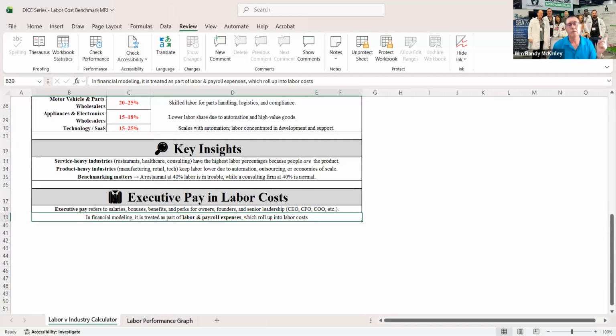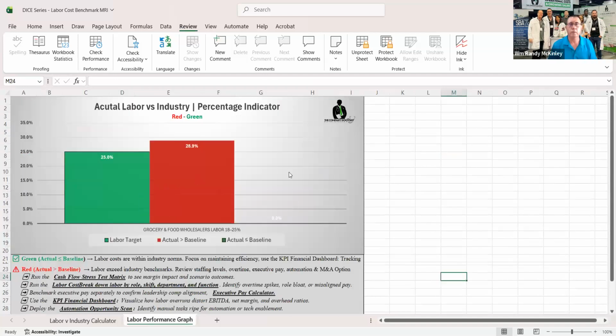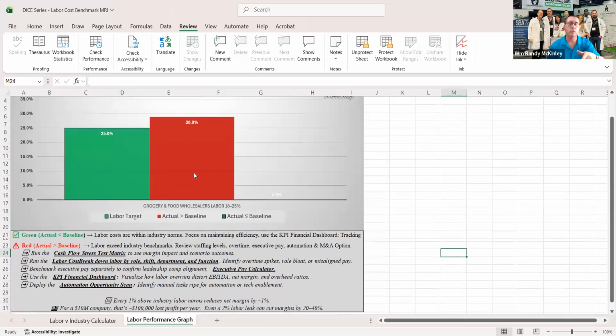And when you fill that in, there's the second tab. If you go to it, it will literally turn it into a performance graph. It pulls what the industry is, the max, and where you relate to that industry. And if it's green on the right side, fantastic. If it's red, it's okay. We've got some opportunities and we have some recommendations for you to make it easier.